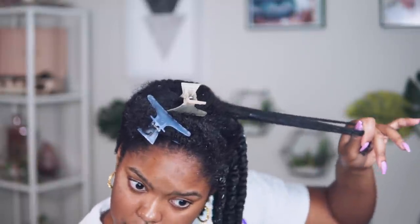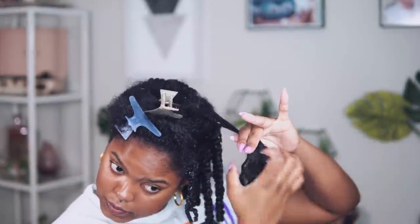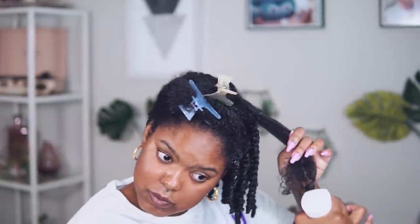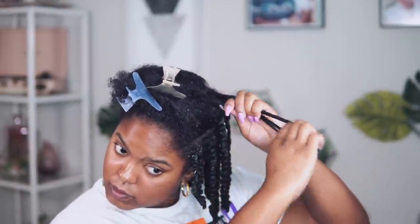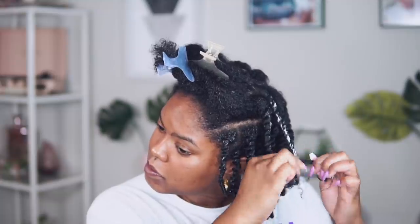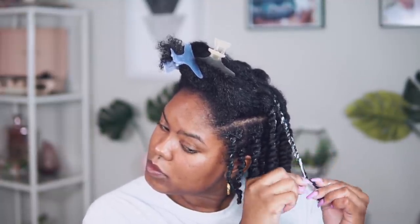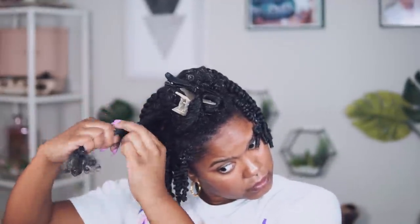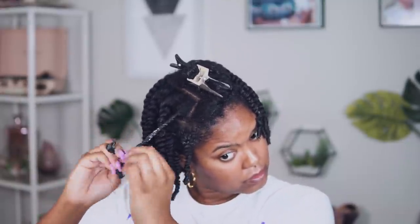In the crown of my hair, this section is a lot less defined — a lot more frizzy. I'm still working on it. I feel like the rest of my curls have all popped back, but this section I'm still working on. I actually plan on doing some Olaplex treatments and more protein treatments to get these curls popping again. In my problem areas with more frizz, I used more gel in the crown of my head, and that really, really helped.